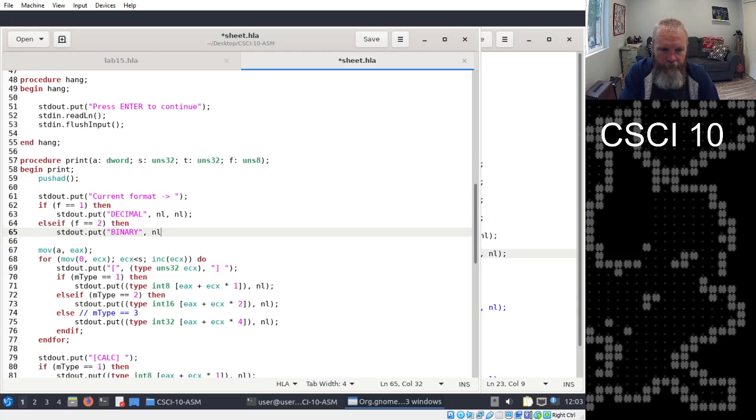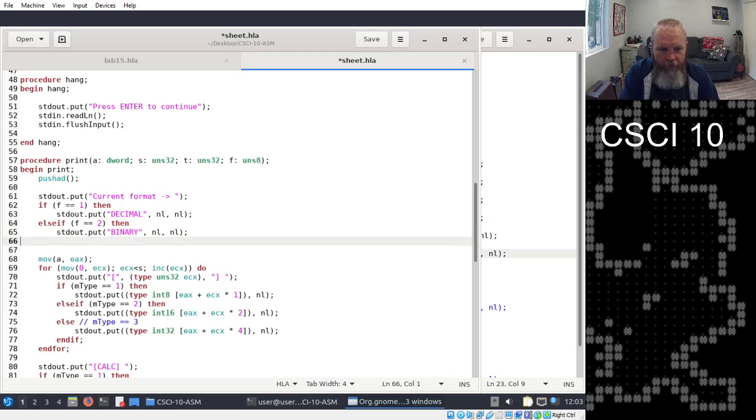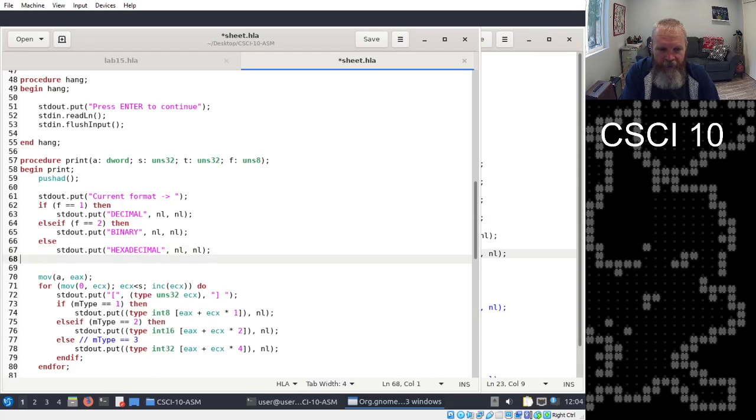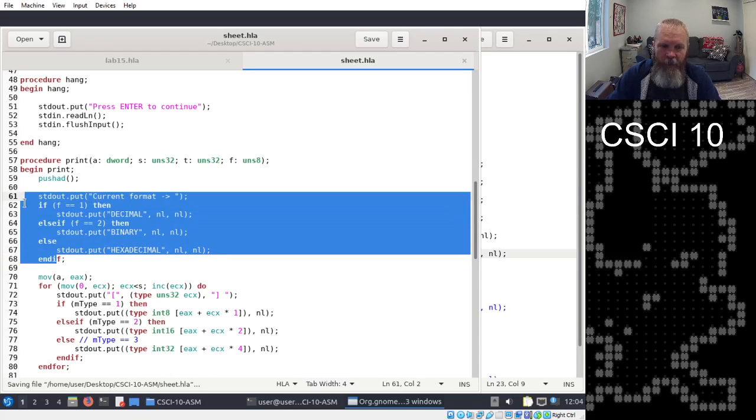Binary. Something feels wrong. No, I guess it's right. Shouldn't ever get to be anything other than. So this just tells your user, I'm showing you decimal or binary right now, which is just a way to make your output a little bit fancier.